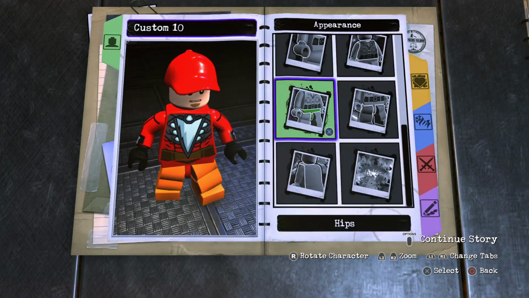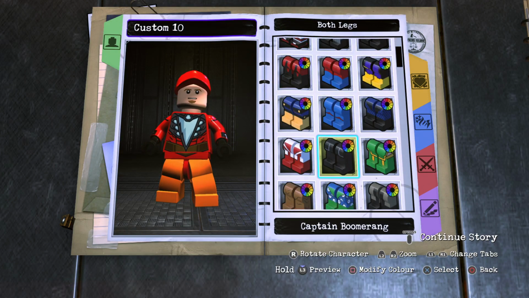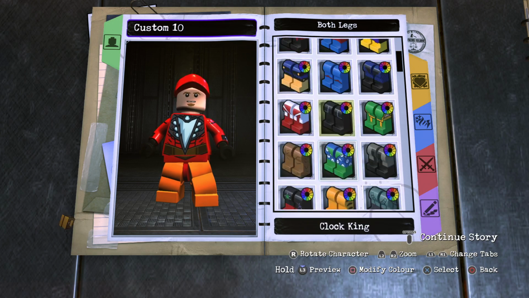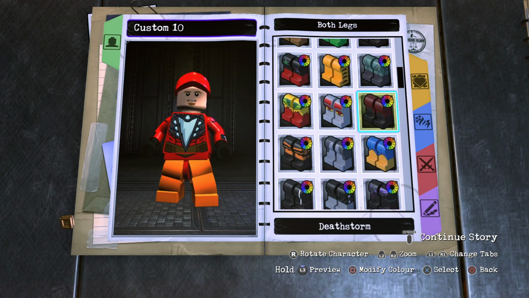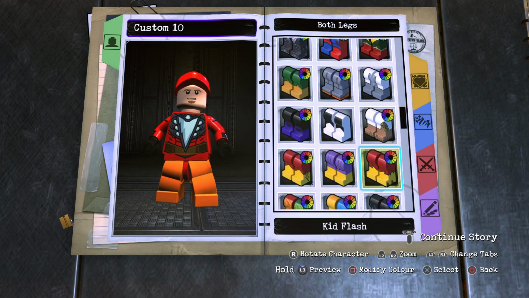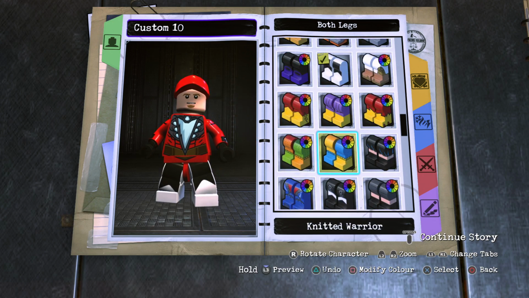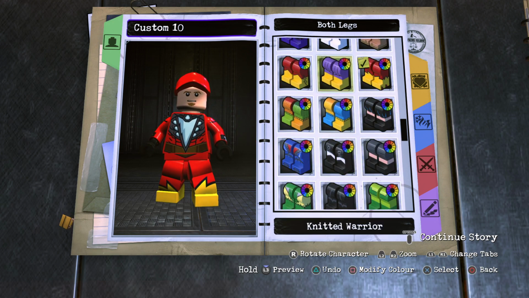And I'm going to continue on through the costume for his legs. When it comes to legs, I might give him maybe the Wonder Woman legs, because I know that's one of his favorite pieces of leg in the game. Deathstorm, there's a lot of good leg pieces. Some legs can't be changed. Or those ones, Kid Flash's legs.